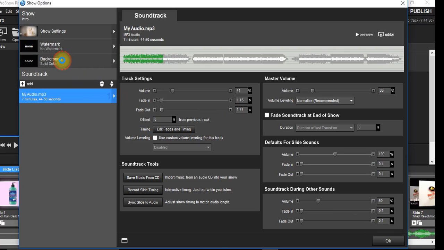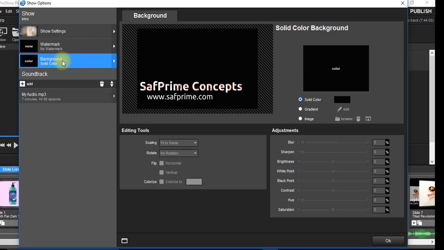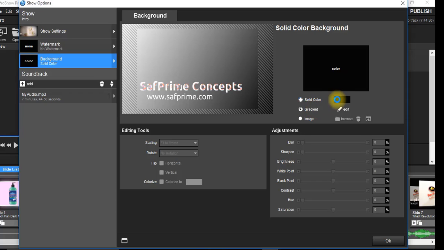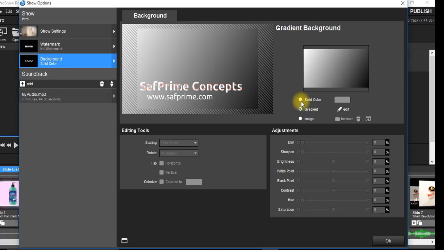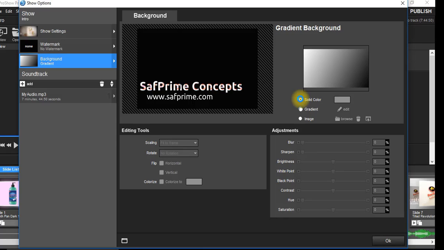Now let me tackle the background color. I can see that we are having a black background. Don't forget that we are on the empty slide. You can change it here, but I want the solid color. So here everything has been done.